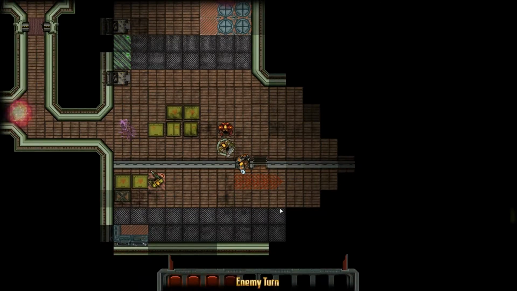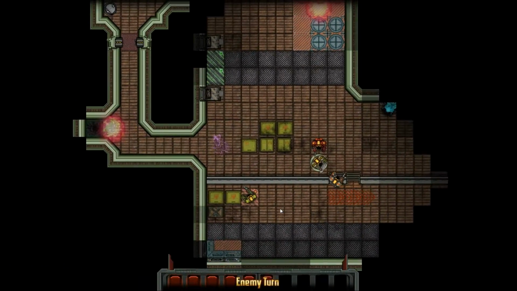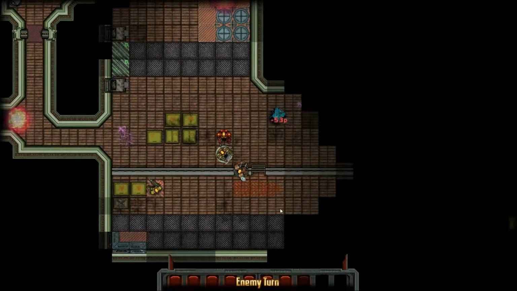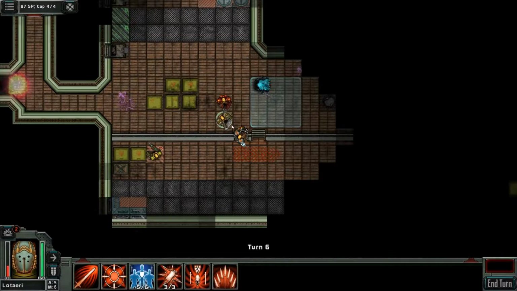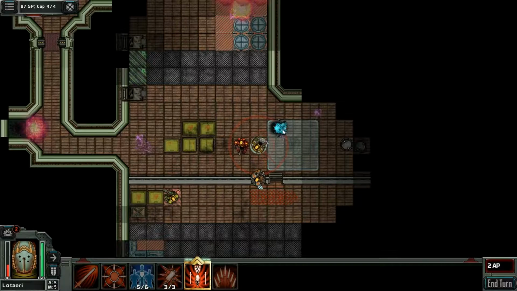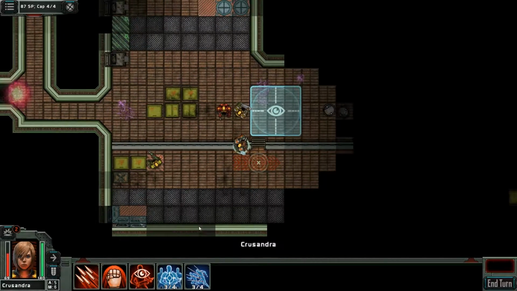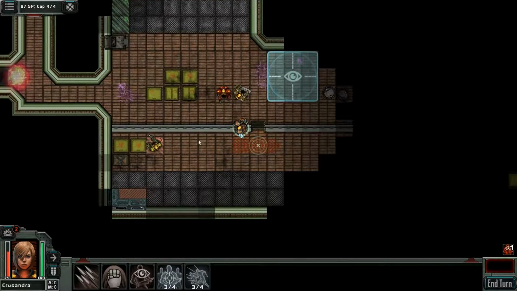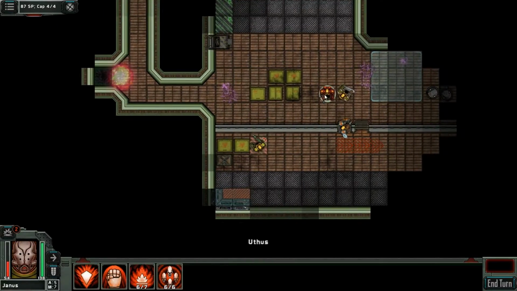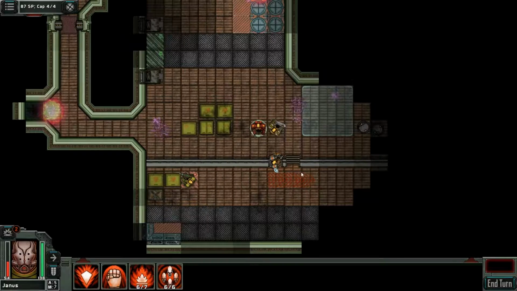We can't get bogged down. We do have to keep moving. Okay, let's have me move up and I'll swing at this one. I miss. Do that again. Cassandra, why don't you move your Overwatch here? Uthis is going to stay put. He has to drop some of that heat.